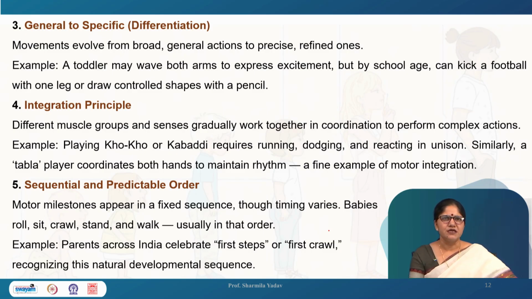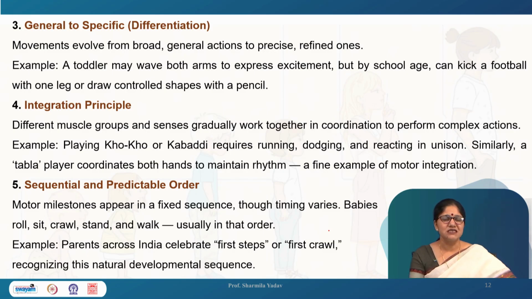And the next principle is integration principle. Different muscle groups and senses gradually work together in coordination to perform complex actions. For example, playing kho-kho or kabaddi requires running, dodging, and reacting in unison. Similarly, a tabla player coordinates both hands to maintain rhythm, a fine example of motor coordination. And the next principle is sequential.